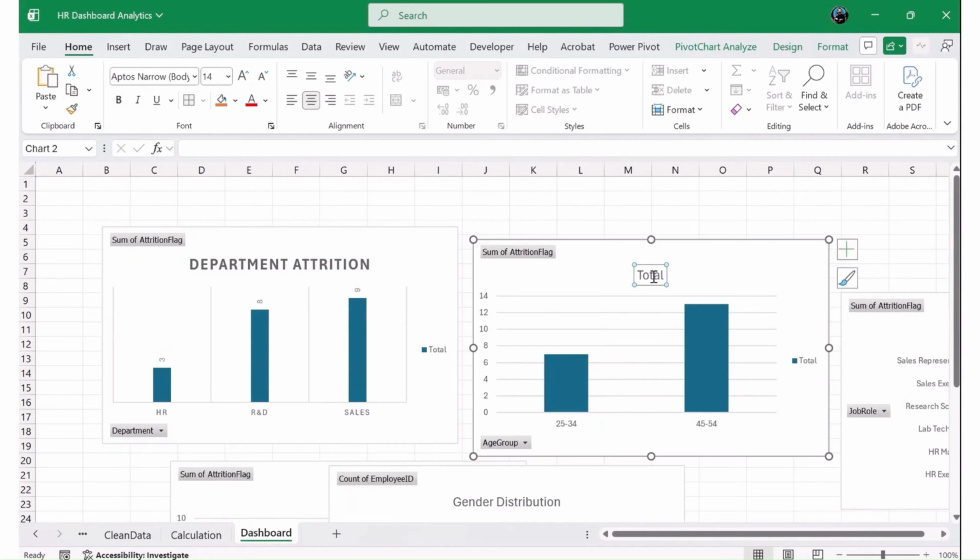And we will keep only one design for all, because we'll follow one simple template. You see here it's a capital letter, but if I type here, the first letter will be a capital and the rest small, so I don't want that particular formatting. We'll keep a simple formatting for all the charts.